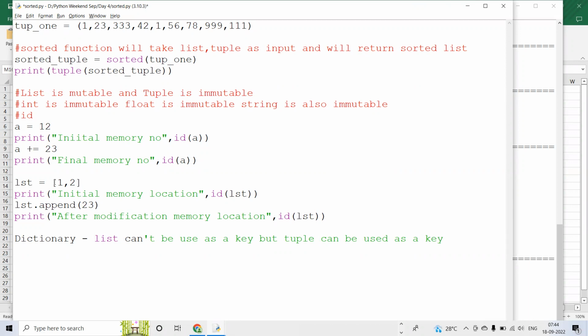Also, one more thing is efficient memory usage. If you have a list, you are adding elements, deleting elements. So what will happen is the memory will be resized. If it is adding, it will increase the existing memory allocated for this list.